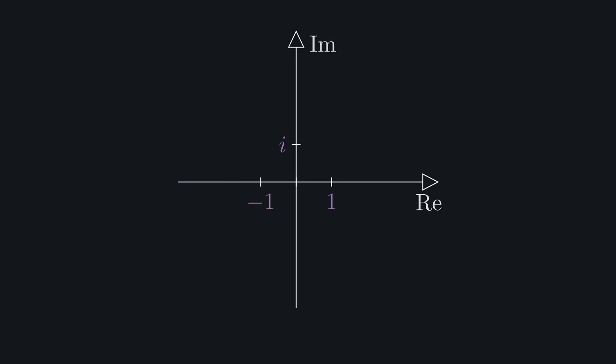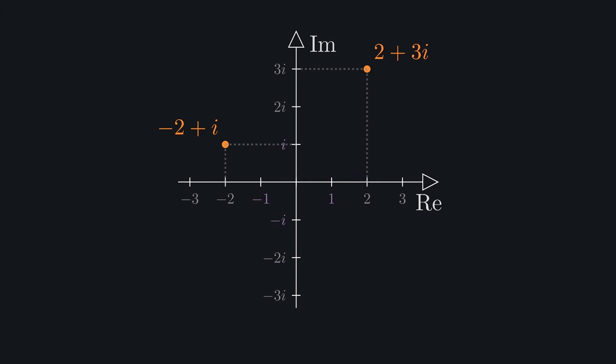So any number on the complex plane can be expressed as a combination of real and imaginary, like x and y coordinates of a point on a regular coordinate system, and we express this combination by adding them together. An example of a complex number would be 2 plus 3i, and you can think of it as walking away from 0, first by 2 in the positive direction, and then by 3 more in the imaginary direction. This also works as you would expect in the other quadrants. What can we do with this?